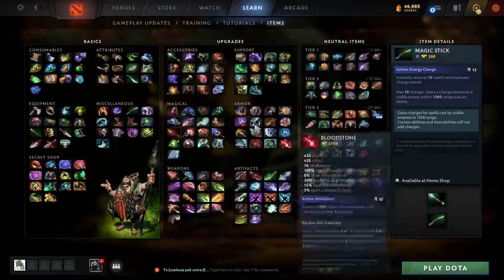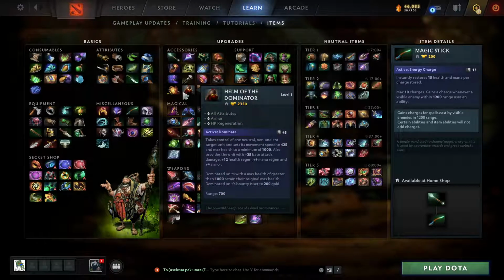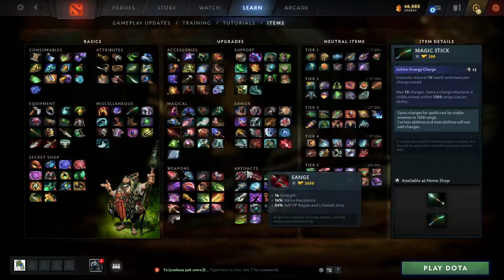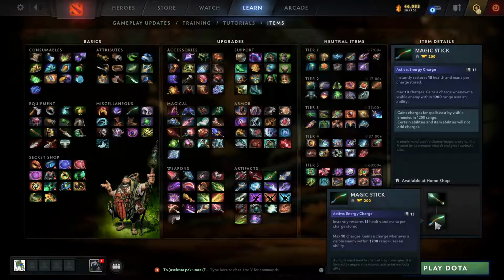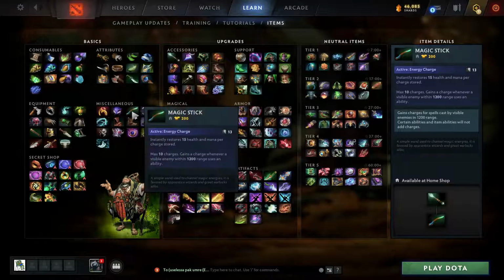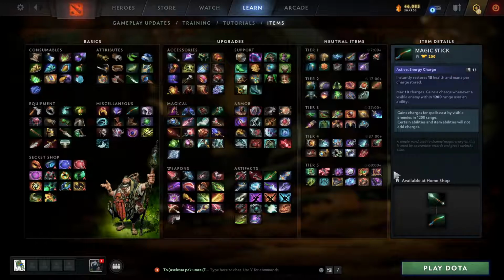Sometimes I start with this against Lich. I start with this against Undying. It's just generally quite a useful item if you don't really need stats. If you get like 5 or 6 charges on it, it's gonna burst heal you for like 100, and you can bait people into dying or something. But just don't count out the possibility of buying this.